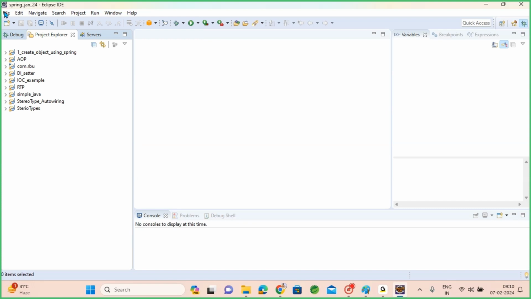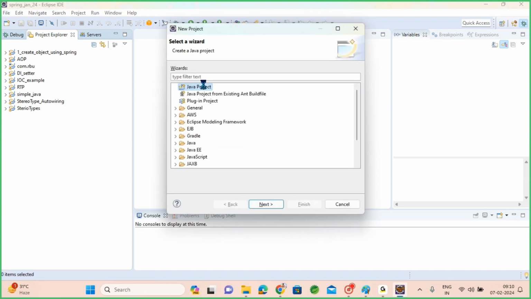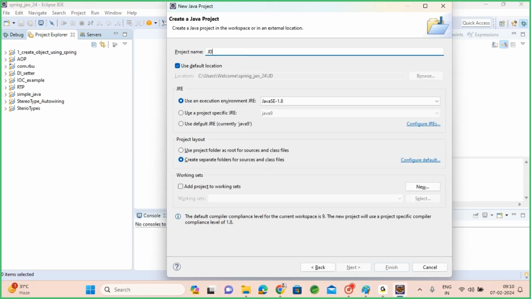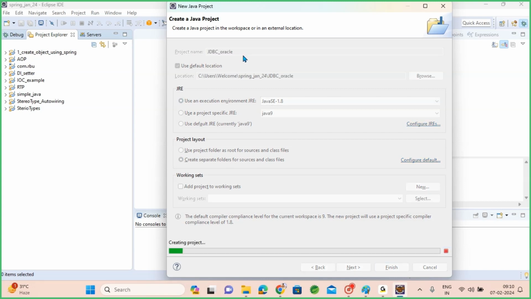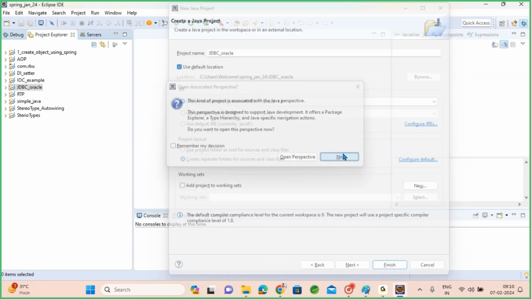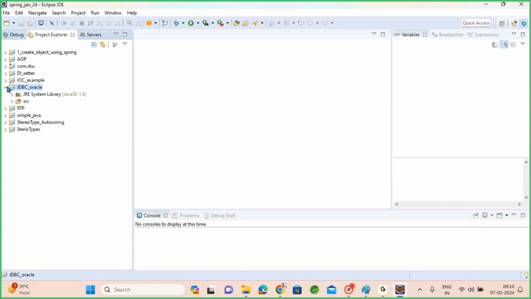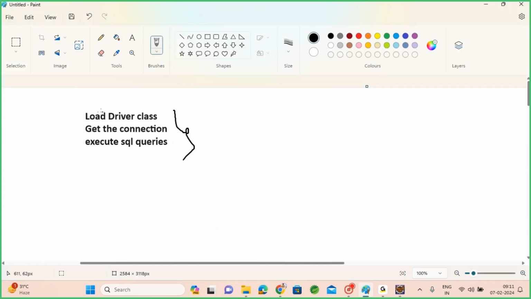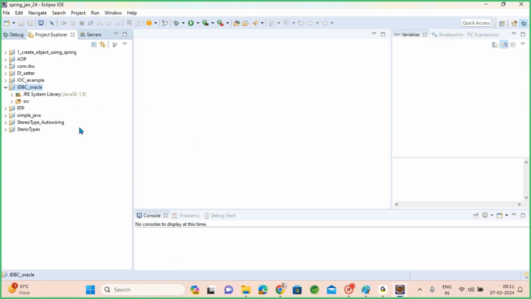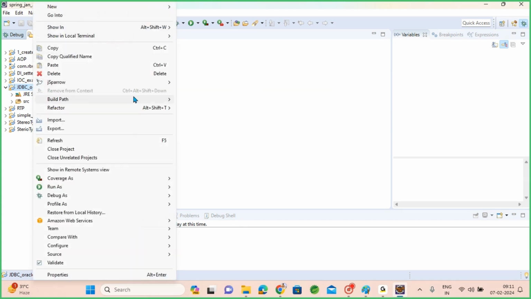New project, simple Java project, JDBC with Oracle. So here you need the Oracle driver. So first step I'm saying load the driver, right? Who will provide this driver? Oracle database. So the Oracle database driver you need to add here first.